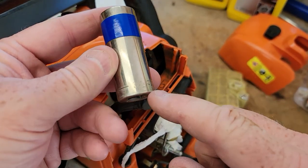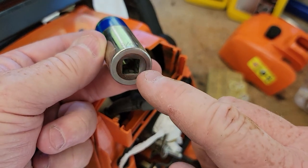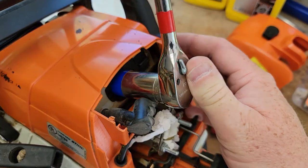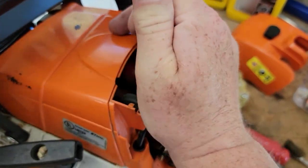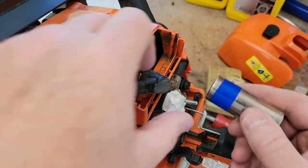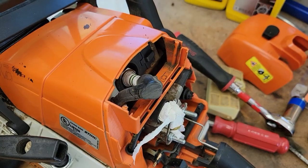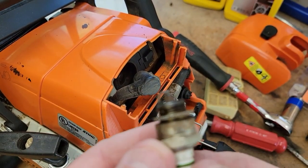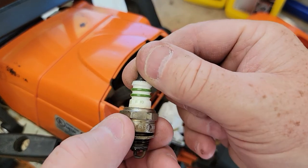You need a deep well three-quarter inch — half drive or three-eighths drive will work fine. Put your socket on there. Three-quarters should fit on there real good. It's not super tight. Be careful taking this off — you don't want anything to go down in the engine. Here comes the plug. The plug doesn't look extremely bad, but I'm going to change it anyway. It's a Bosch R10.